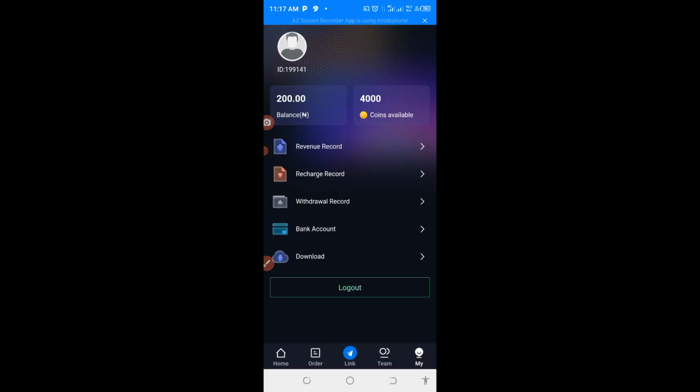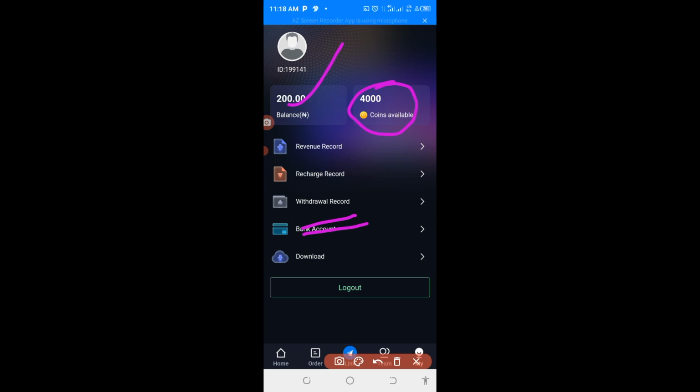Okay guys, as you can see here, this is the money, the 4,000 naira we paid, and then we have been given 200 naira. That is the bonus. Okay, so after this, what you need to do immediately, you open this app. Don't forget that you come down here and set your account number for withdrawal, so that if you want to withdraw, you have to put your account number, everything on this place.